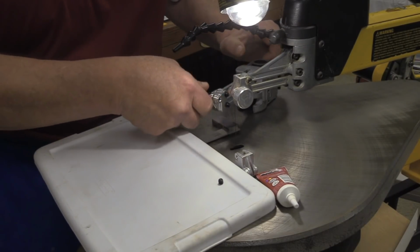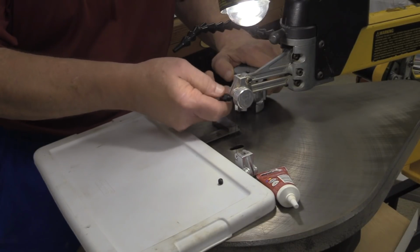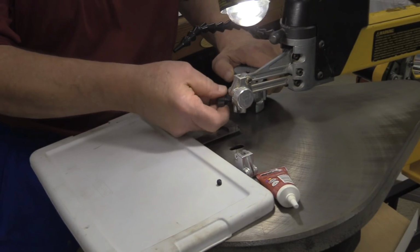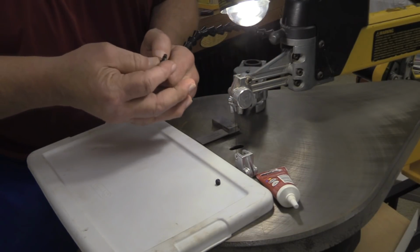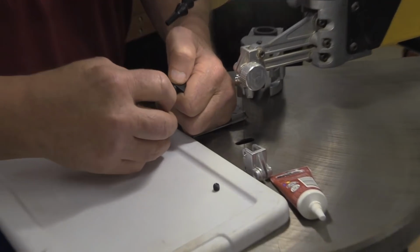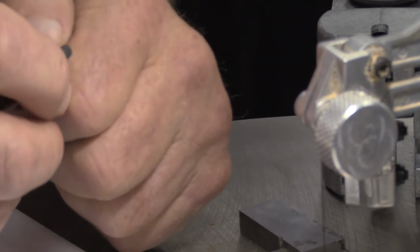How do you know when it throws a bearing? When it's making the bearing sound, because I've never heard it make a bearing sound. You'll know. It'll sound completely different. When you take this blade clamp out and you grab a hold of this thing and you can't turn it, that's not good. But it's time to lubricate it, definitely.